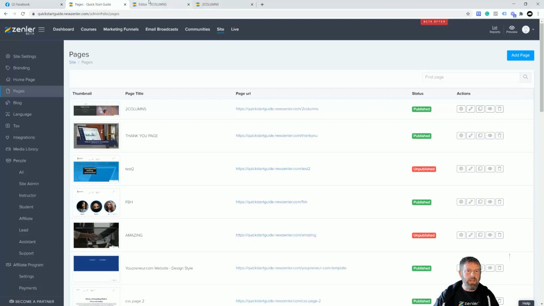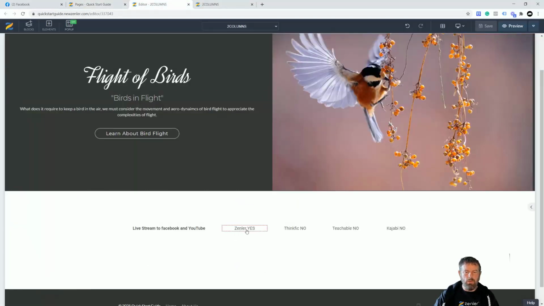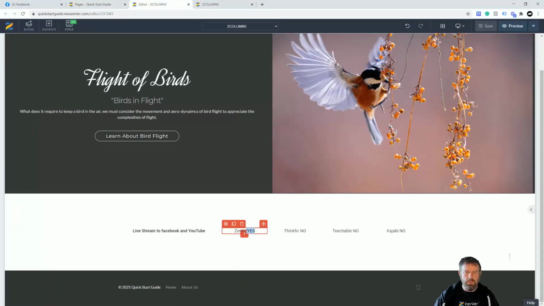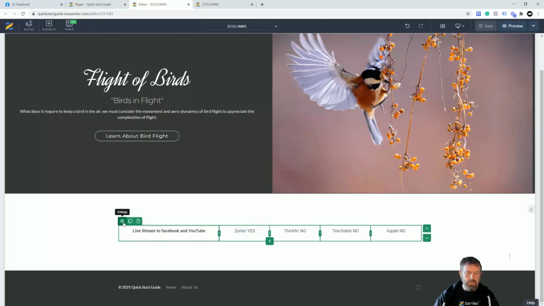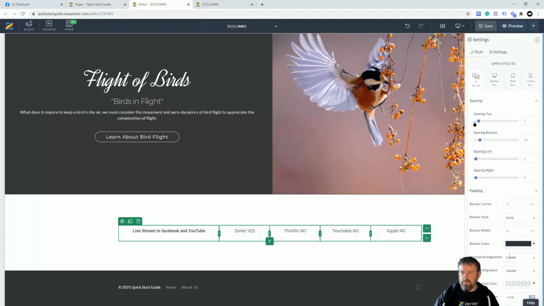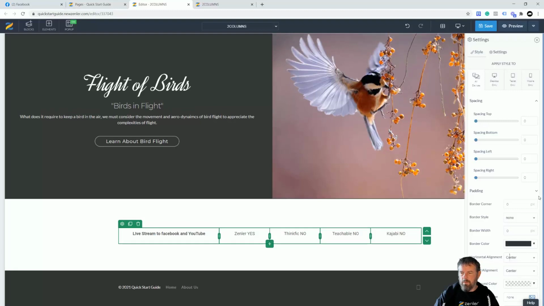Now, as far as styling it up, of course, you could drop images in here as well if you wanted to. So you could put a little tick by there or something. Put Zenler in there. It's probably best to use text to keep it simple. So let's just do a bit of styling on this now. So I'm going to take this top and bottom down. I'm going to go into the padding areas, and that all looks good.